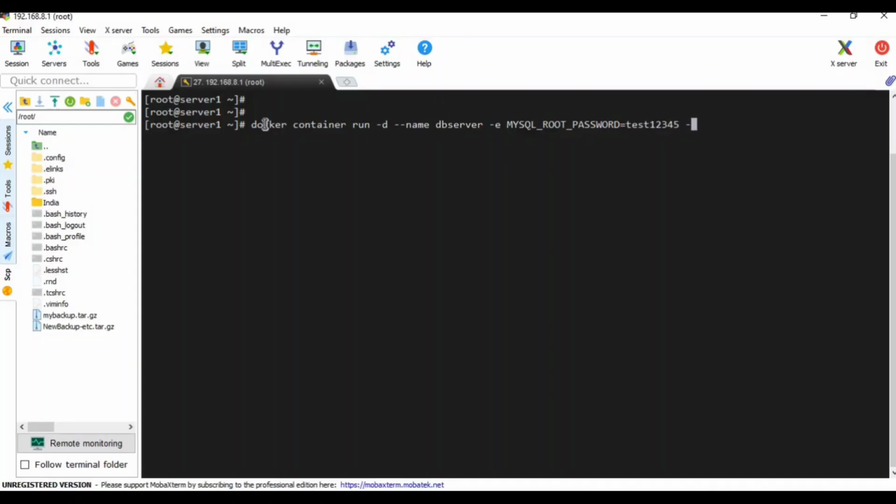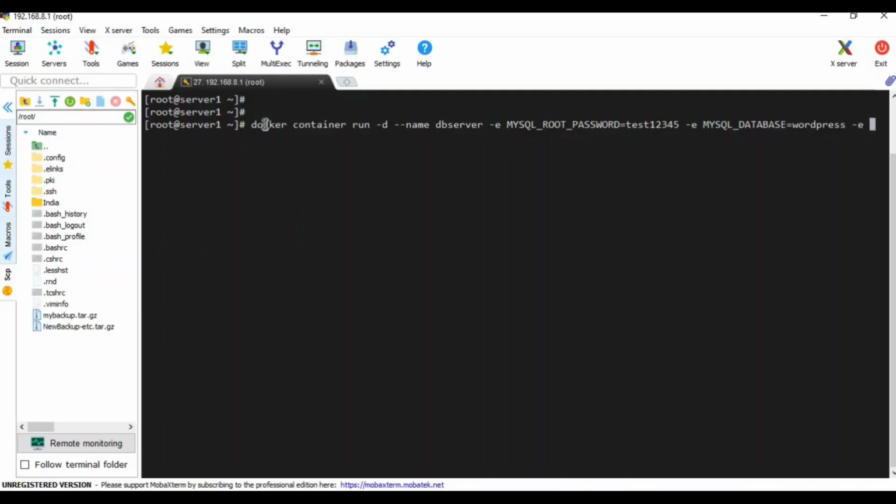I'm going to assign another environment variable, which is MYSQL_DATABASE. I will name it wordpress. This will create one database where I'm going to store the data of my WordPress application inside the SQL container.